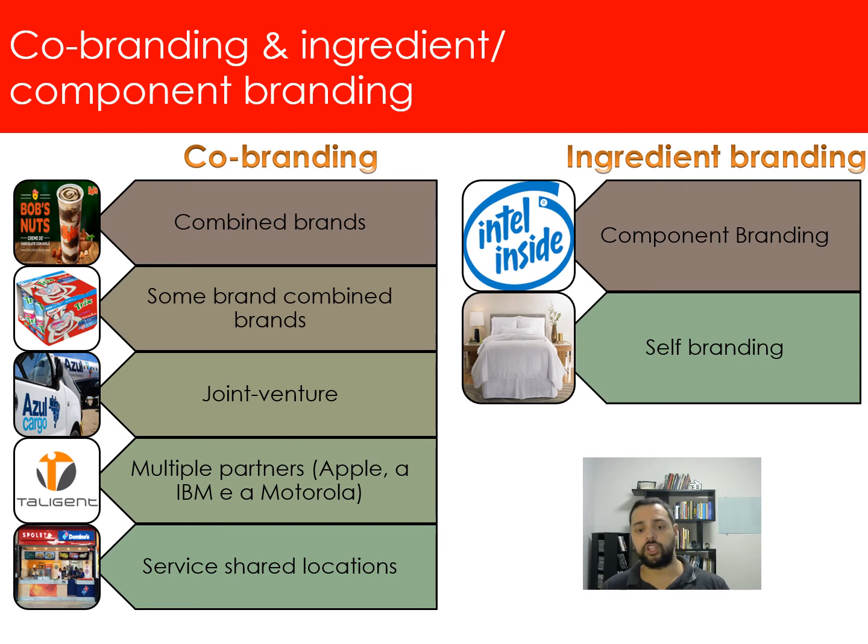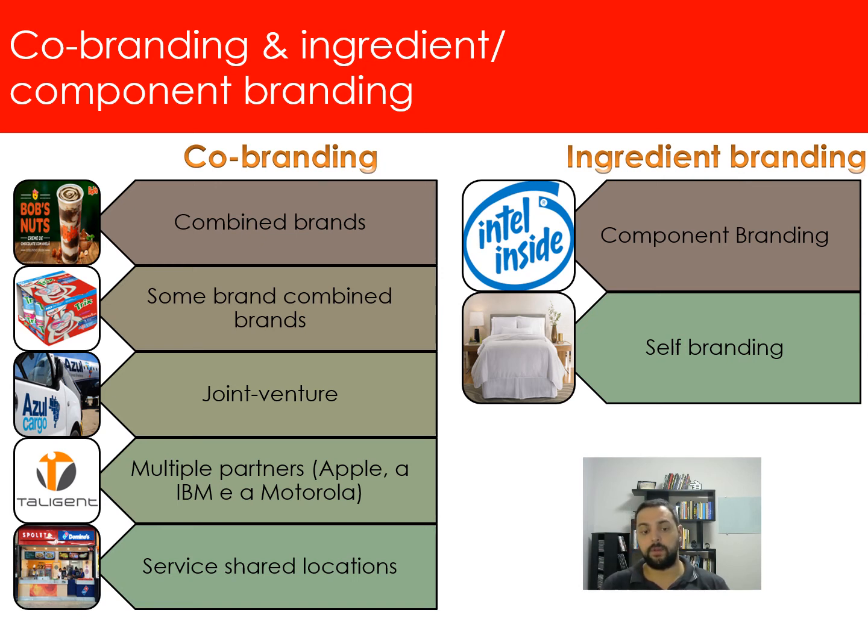And also you can share locations. We can have what we call service shared locations. For instance, you can have in the same store two different companies operating there. Since they are operating together, then you're bringing both associations to that environment. And this can be something interesting for your customers.